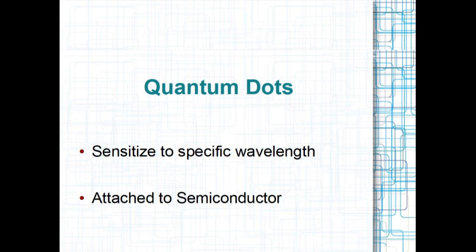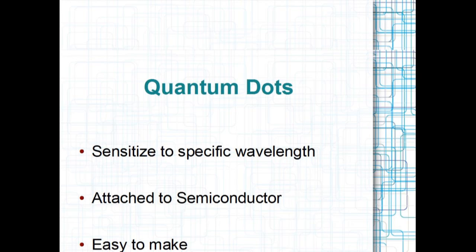Scientists hope that in the future, quantum dots will be able to improve the efficiency of solar cells. If they can, they will be very useful because quantum dots can be surprisingly easy to make. Just mix the right chemicals together in a beaker, add heat, and you have quantum dots.